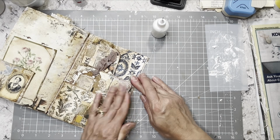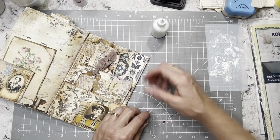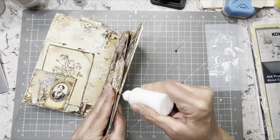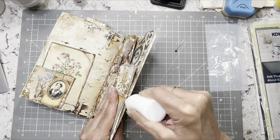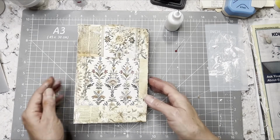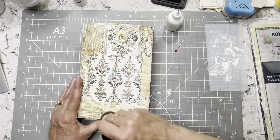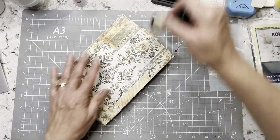Because these bags are obviously not like the thickest paper in the world. And I closed all these too, these where the flap is on the bottom of the bag. And that's the back. I just went ahead and put that piece of paper on because I wanted gesso on it, and I knew I'd just have to let it dry, so I went ahead and did that without you guys.